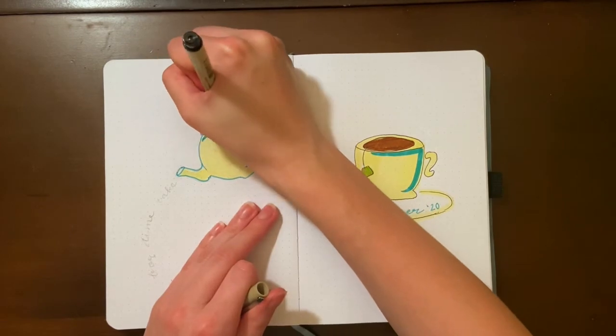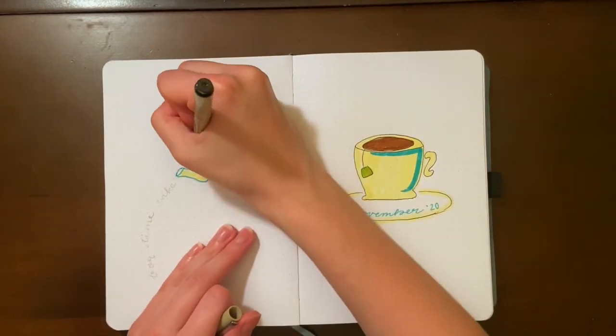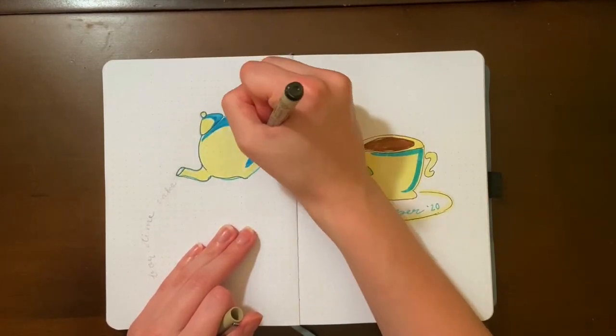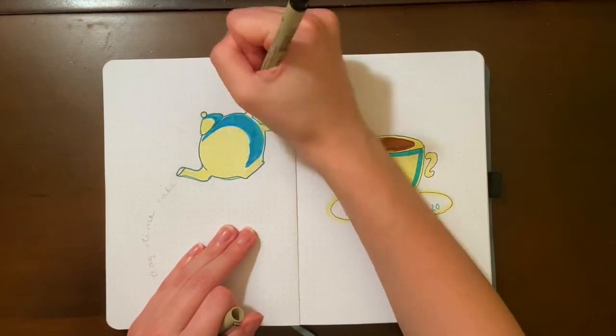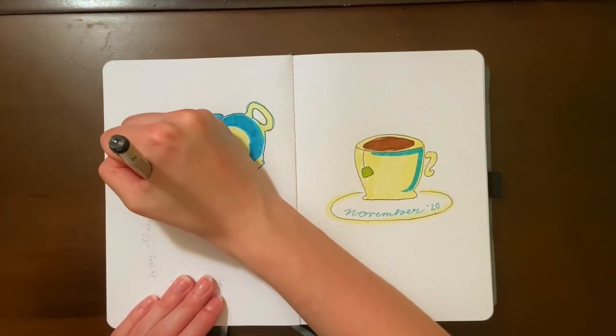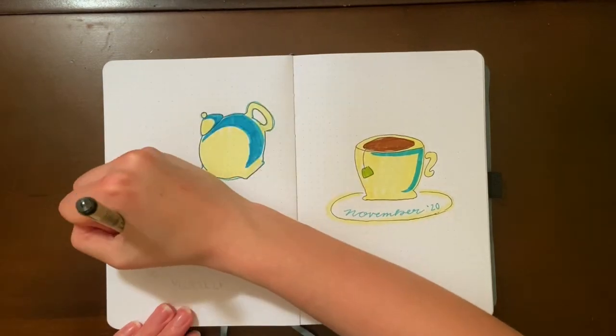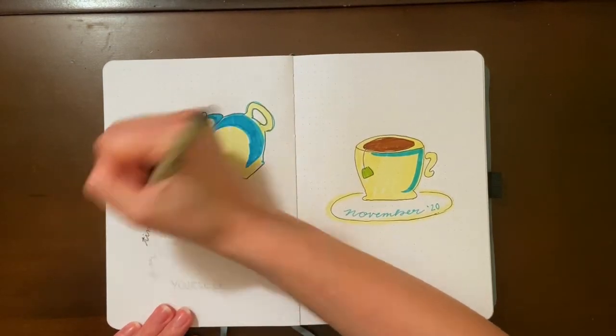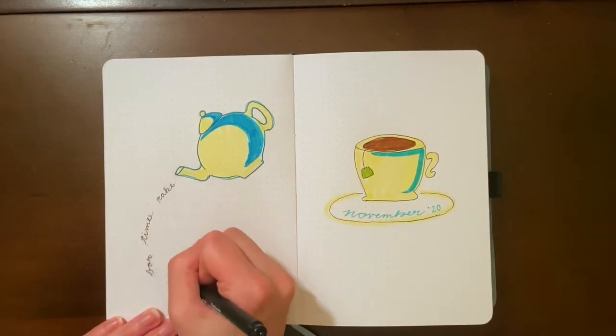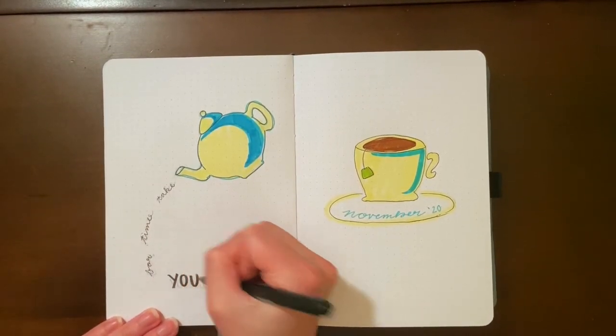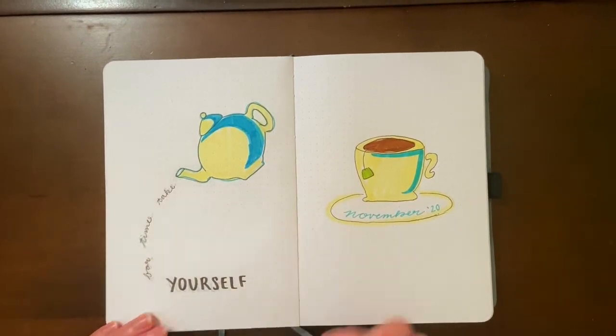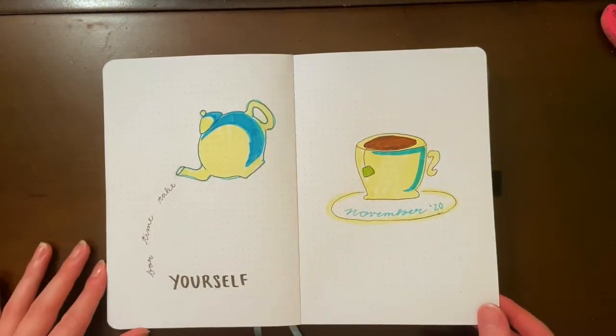This kettle is pretty easy to replicate once you just look at the shapes. It's really a big circle that kind of has a flat part added to it at the bottom, a long C for the handle, half a circle on top for the lid, and a backwards J for the spout. And this is kind of the idea that I use for all of the kettles throughout the setup. Some of them you just kind of make the shapes a little different, which I'll show you when I get to those. And that's the first two pages done.